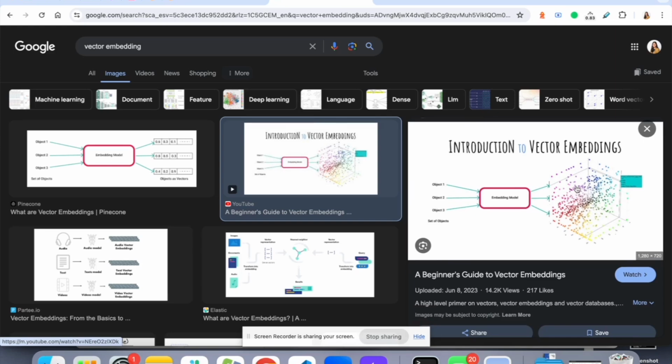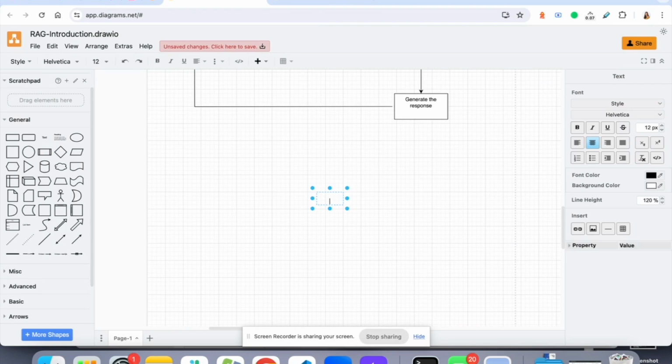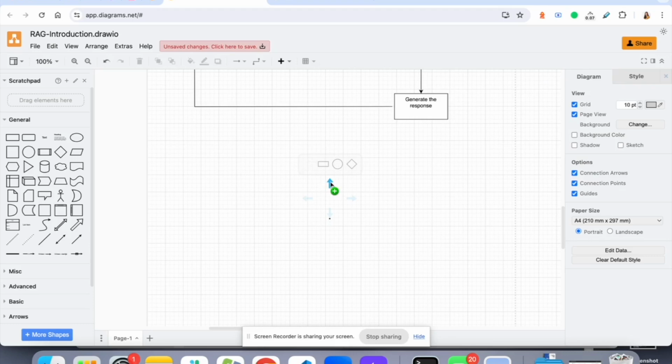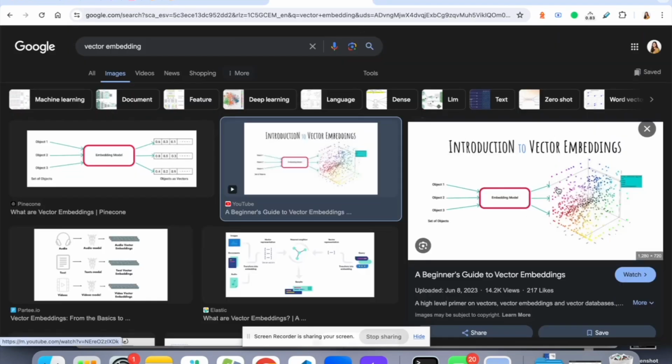If I select this dot, and I need to find the relevant info, or the nearest chunks around it, these will be the nearest chunks around it, right? So if I have a dot here and I want to find the nearest chunks around it, this will be the nearest chunk, this will be the nearest chunk, and this will not be the nearest chunk, right? If I have a vector here, if I have a position here, the nearest chunks will be this and this. Similarly, I have a vector representation like this.